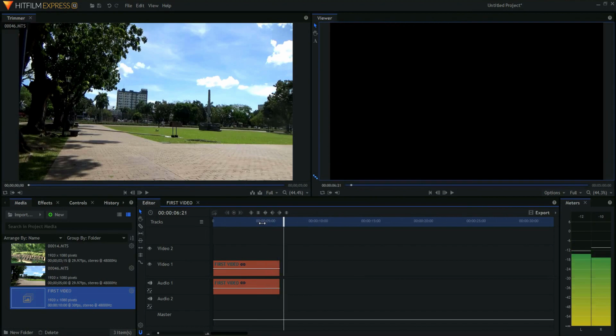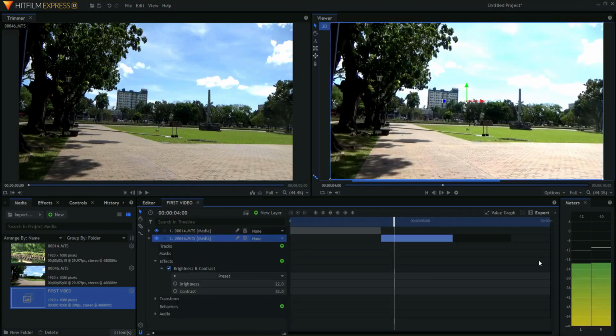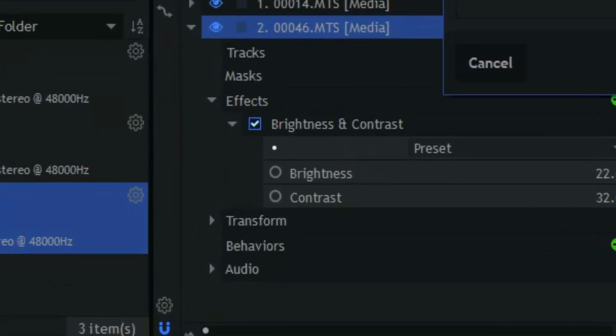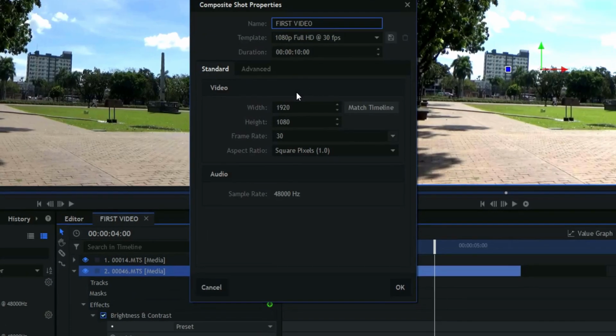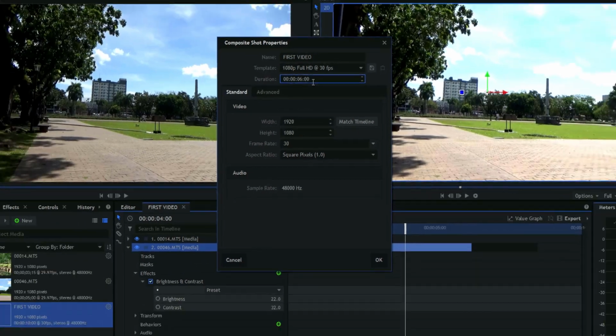If you are having problems, for example your file is 1 minute long but your composite timeline only allows you to edit for 30 seconds, what you could do is go to this settings icon in the composite panel. Then change the duration of the video and press OK if you are done.